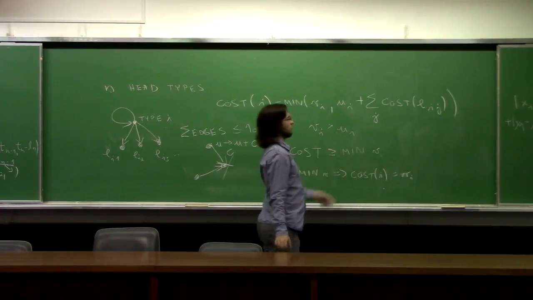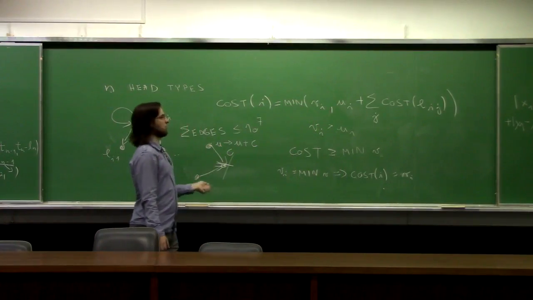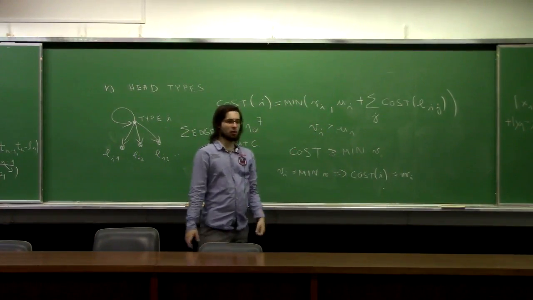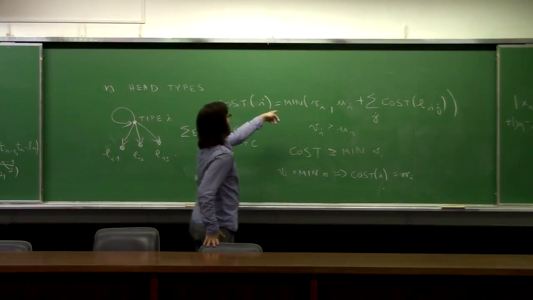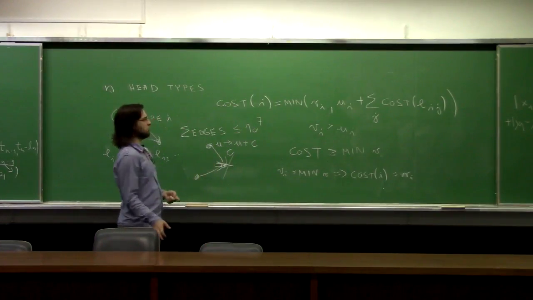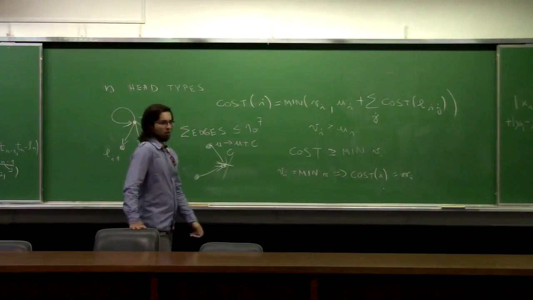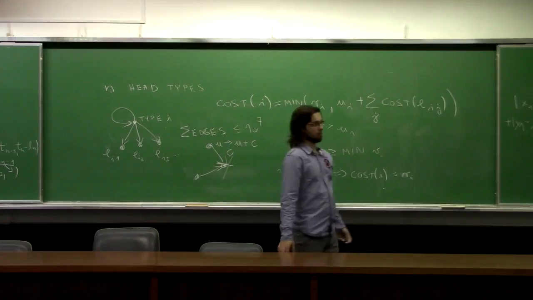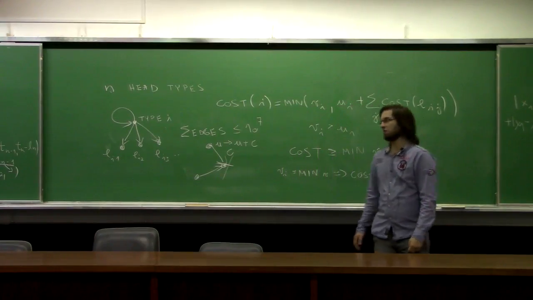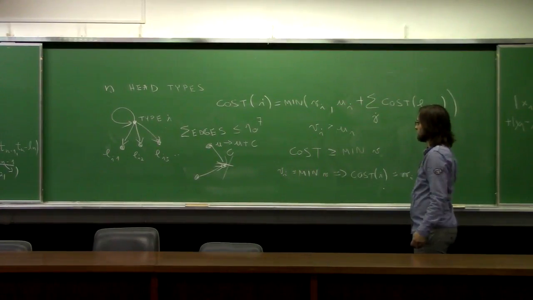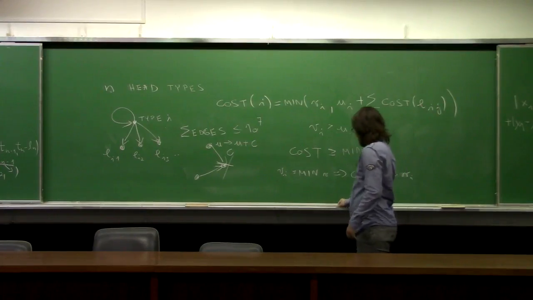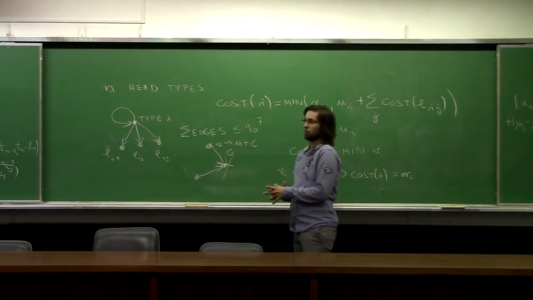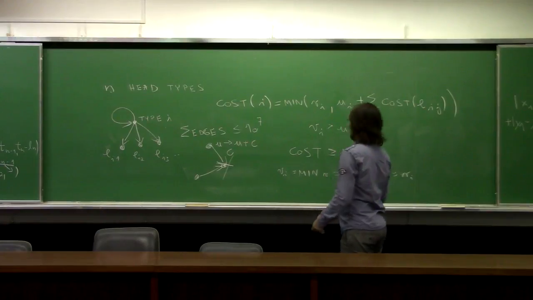If u plus c for any of these vertices exceeds its v, then we also know that the cost for the head is equal to v, and otherwise we just add that and continue on to the head with the next smallest v_i. This gives us the right order in which we should process all that.